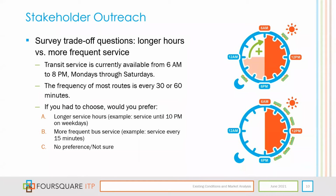I assume most would prefer more frequent bus service. Okay. And is that because you see a point in the day when ridership really starts declining? There are peaks in the day and there are valleys in the day. Mm-hmm. 8 o'clock, people got to go to work. People want to come home around 5 o'clock, between 3 and 5. So this is generally reflected in our ridership, at least on the transit side. Okay, great.